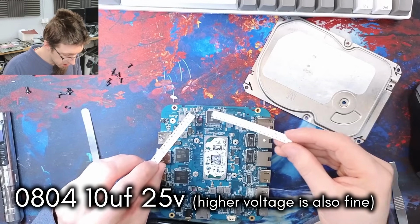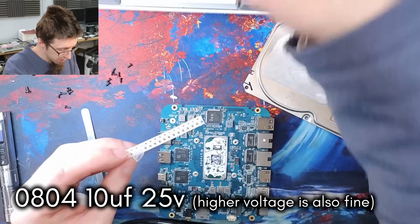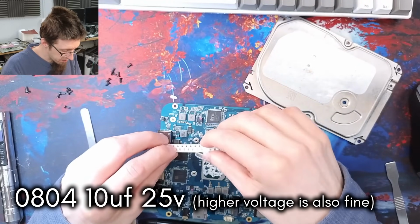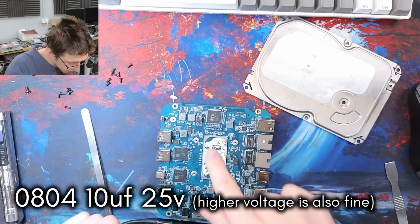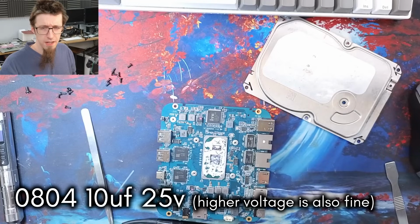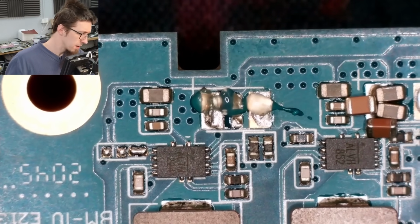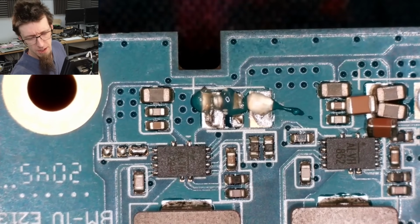Right, these are 0604s, unless I'm mistaken, but I'm going to put the big boys on there, just because the big boys will be a little bit stronger. Oh, you know what? Those are the correct size, actually. It's fine. Cool. Let's get under the microscope. I'm going to clear off this old solder first. I could just hot air these on, but soldering iron hero practice is good.